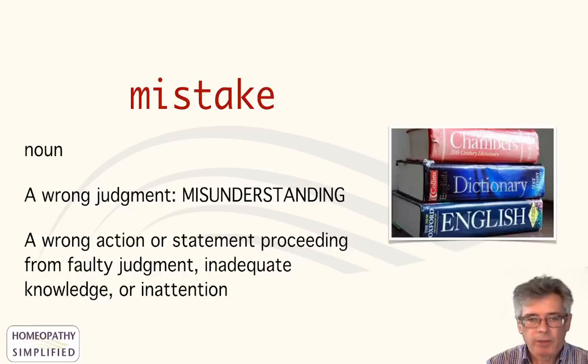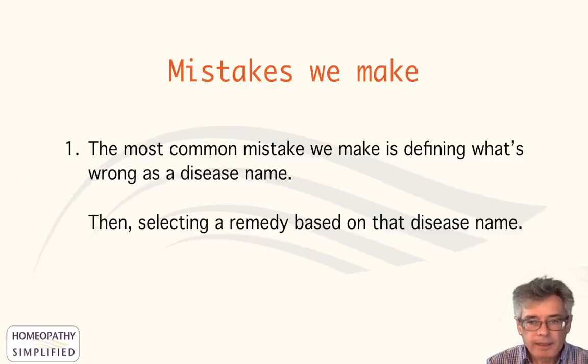And looking up the word mistake, we see that it means a wrong judgment, a misunderstanding, a wrong action or statement proceeding from faulty judgment, and then based upon inadequate knowledge or inattention. These are very meaningful meanings to these words. So the most common mistake we make is defining what's wrong with the person as a disease name and then selecting a remedy based on that disease name.